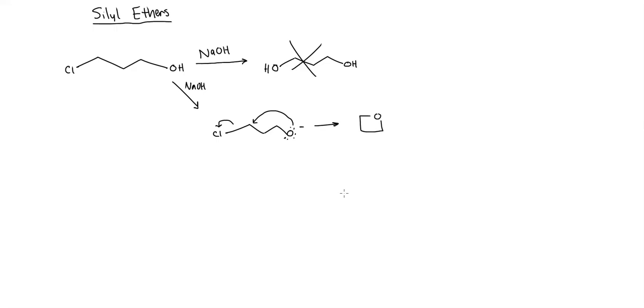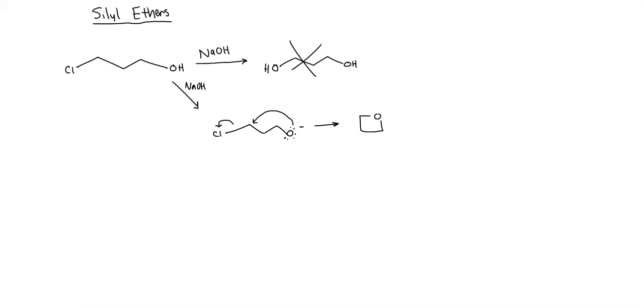This isn't super stable, so this isn't going to happen a lot, but this is what I'm trying to get across. If I have something that has an alcohol in it and an alkyl halide, and I'm trying to add a base in to get that alkyl halide off, the alcohol is going to cause a problem for me. So I have to find some way to work around this. This is a bit of a niche problem. That's why I'm not going to talk about this for too long. But I do think it is important to know how to protect these OH groups.